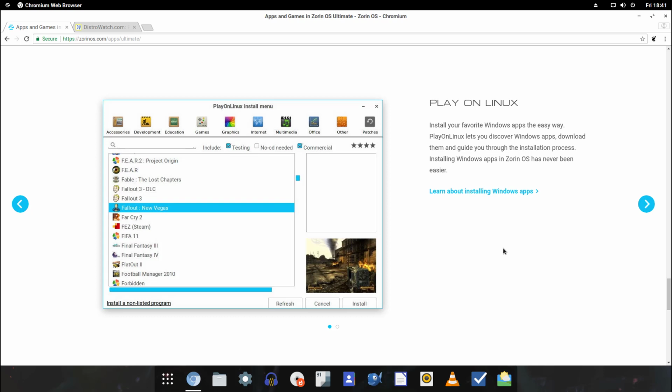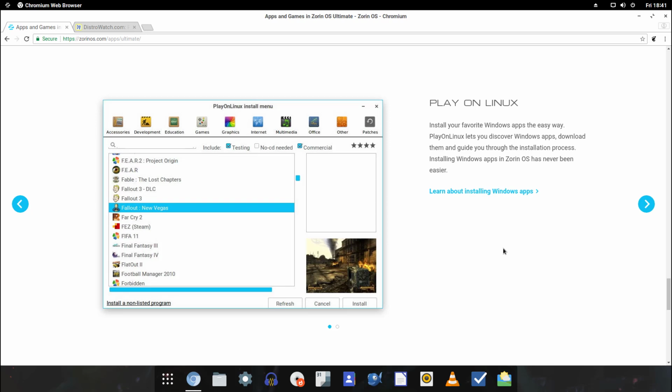But one, they take a good deal of time to work out all of the bugs and kinks in the system, and two, it's not 100% guaranteed. So there is a possibility of issues and lockups and hang-ups in the software. So there's always, or I feel there should always be, a caveat when we mention PlayOnLinux or Wine, because it really is another layer of abstraction, and it tries to emulate the piece of software. I mean, yes, you do install it, but really it's not a native install.